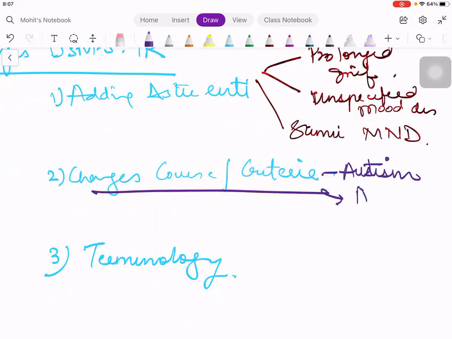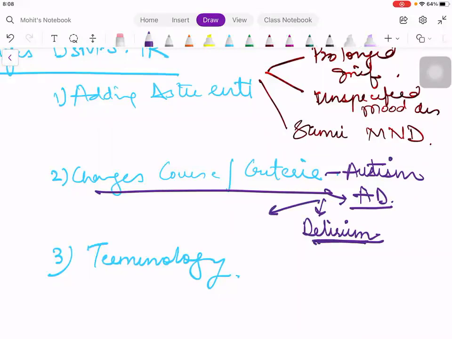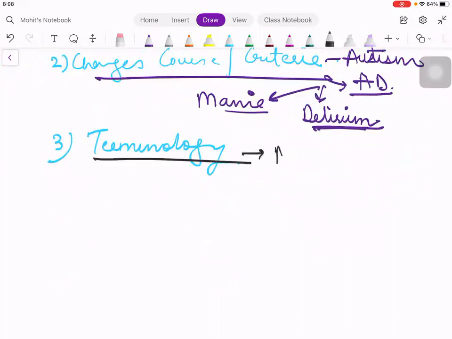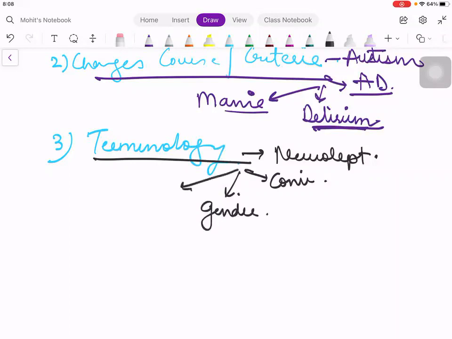Regarding adjustment disorder, the duration has been described. Regarding delirium, the orientation in criteria A was overlapping with the criteria C of higher cognitive functions, so the orientation word has been changed with decreased awareness of the surroundings. And regarding mania, the course specifiers of mild, moderate, and severe intensity have been changed, right? And in terminology, finally, neurolept medication will now be antipsychotic medication, conversion disorder will be functional neurological syndrome, the gender dysphoria related terms have been changed, right? And intellectual disability will now be intellectual developmental disorder, right?